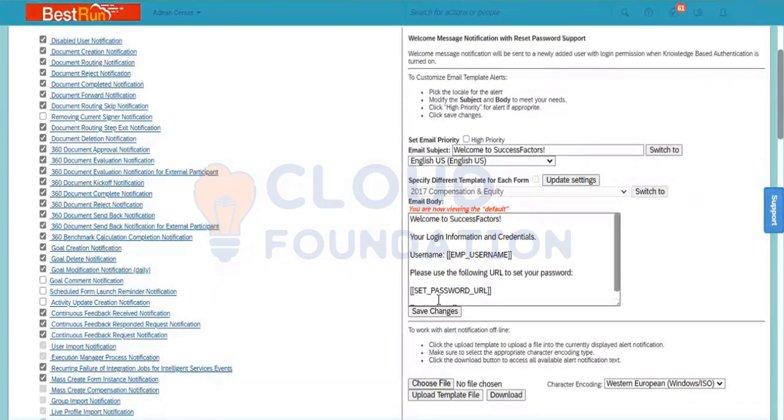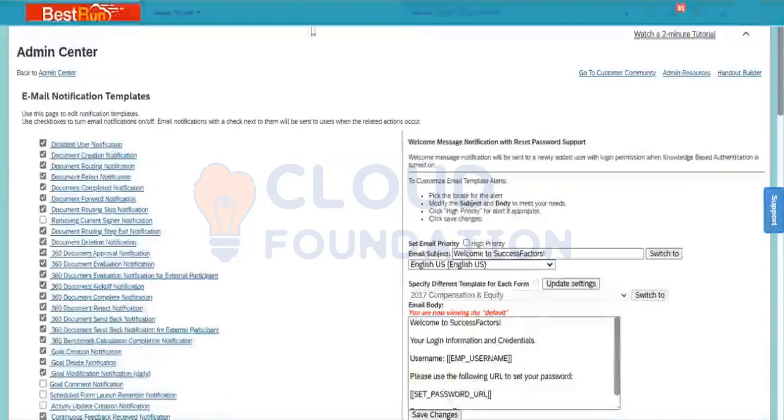Okay, so from a notification point of view, if you are coming up with some issues or any tickets, you have to go to the email notification template. From here you have to find what the notification issue is which the customer is facing.